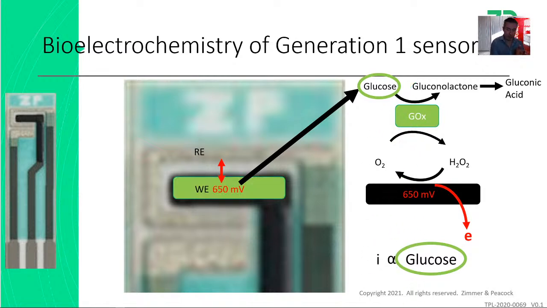Now, it's going to be relevant to some of the questions this week, because one of the questions this week shows a lack of linearity. And if your sensor is showing a lack of linearity, whether you're making a glucose sensor, a lactate sensor, a uric acid sensor, an oxygen sensor, I'm listing out all the sensors that at least Zimmer & Peacock sells, or has formulations for, where the enzyme is oxidase. If you lack linearity with an oxidase-based sensor, then you probably need a barrier layer.